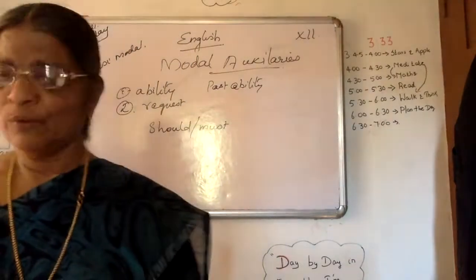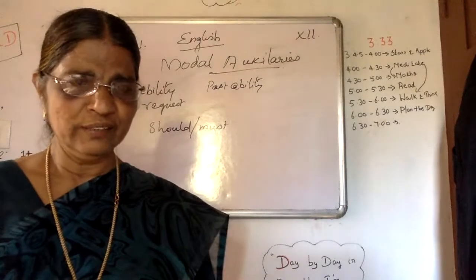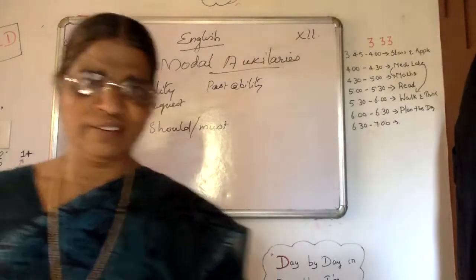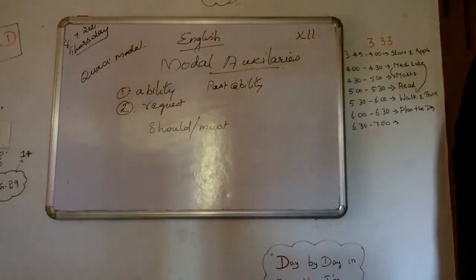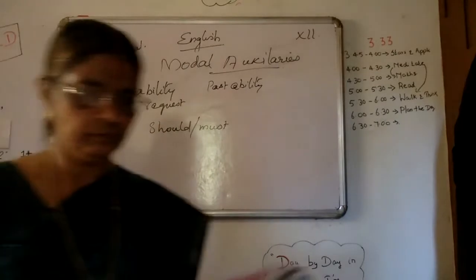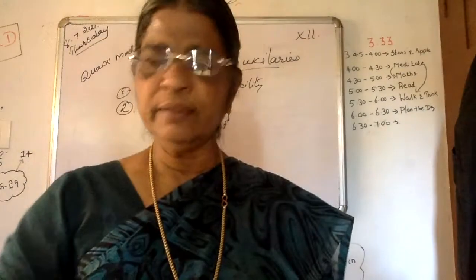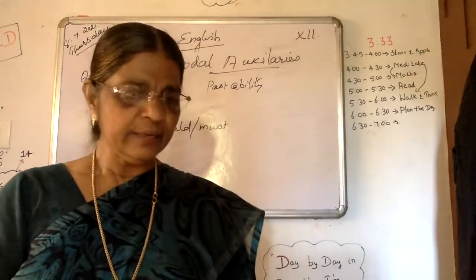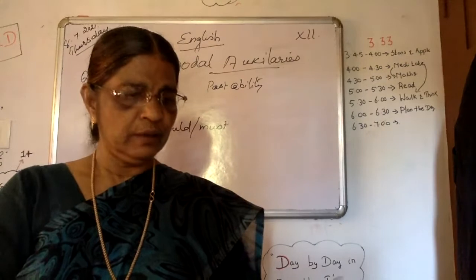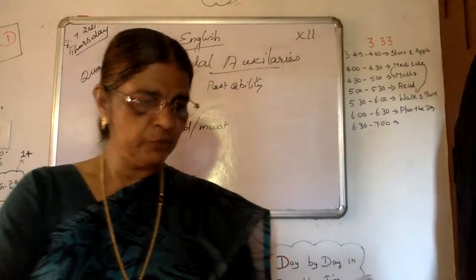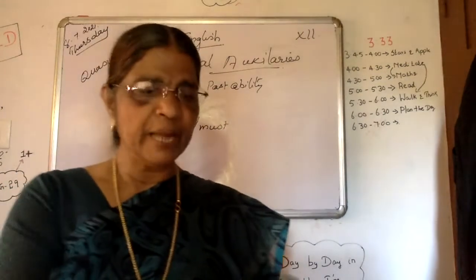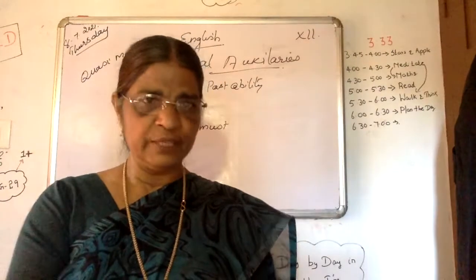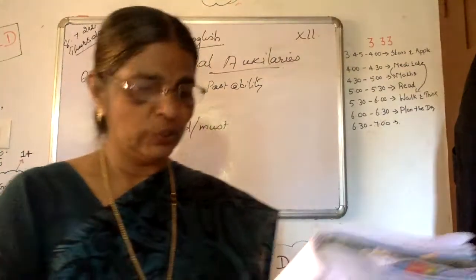Grammar. And one or two things I will just finish here in that exercise part, and we will close it and go to the next session. Right, children? Take your books. See, in page number 14, there is task 2. There, all this time you have been using fill in the blanks with the modal auxiliaries. There, A up to G you have completed. Now we will finish up the remaining and go to the next item.